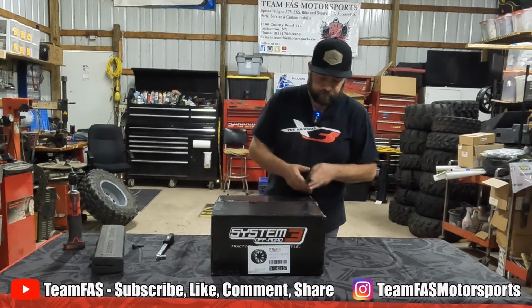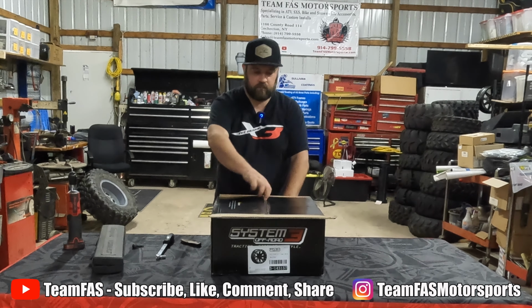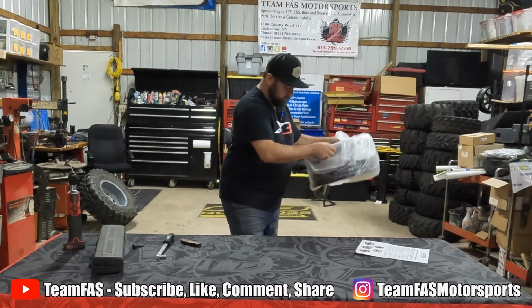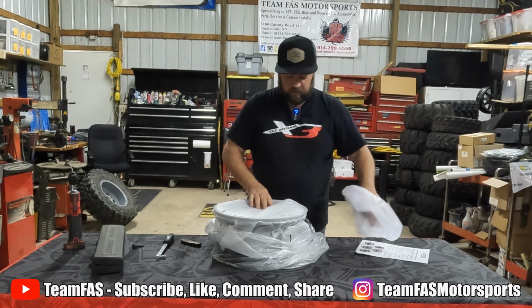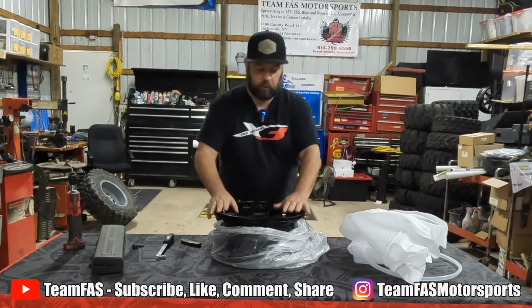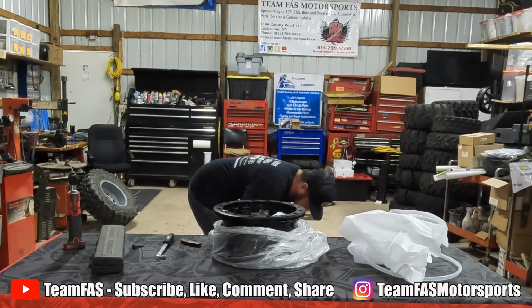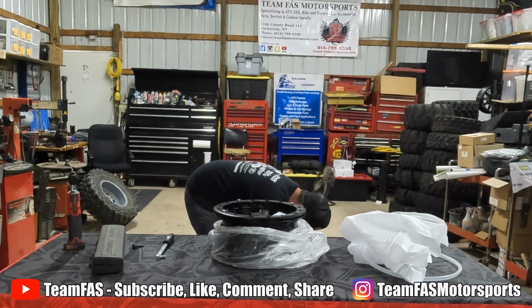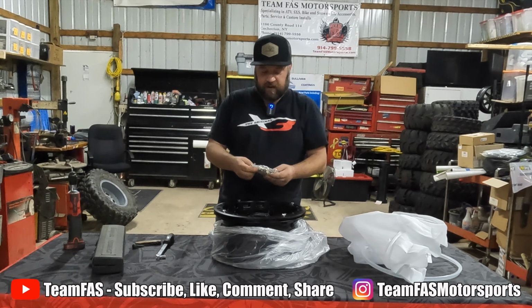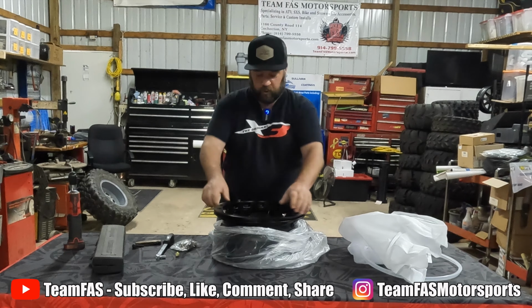This is obviously a System 3 wheel. Okay, so when you get your beadlocks, they have these 4 bolts in them holding the ring to the wheel, and then it will come with an additional bag of hardware. Right here. So these all do have washers on them, and they're just going to go around your edge. So first things first, you want to remove the 4 bolts that are holding the ring to the wheel.